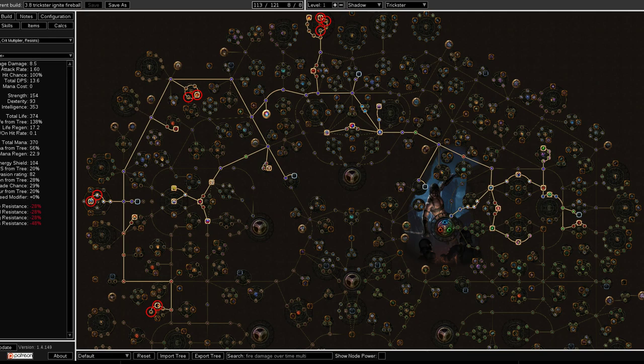you can't really use it very well because most of the gems that you're using are not red. When your gems are mostly not red, you're not going to be able to be using items that have a lot of armor on them, and so Molten Shell is not going to perform very well. For that reason, I suggest you either go with Steel Skin or with Immortal Call.